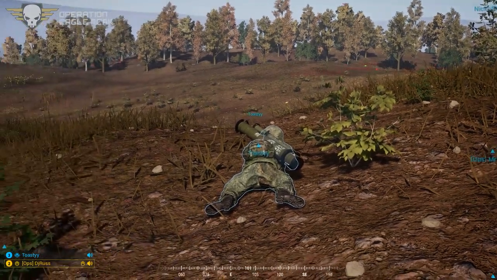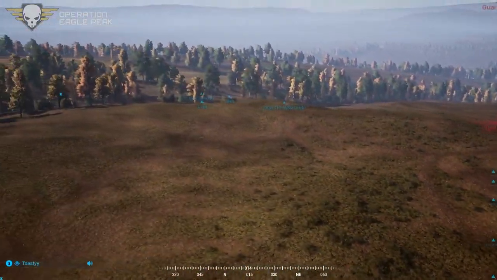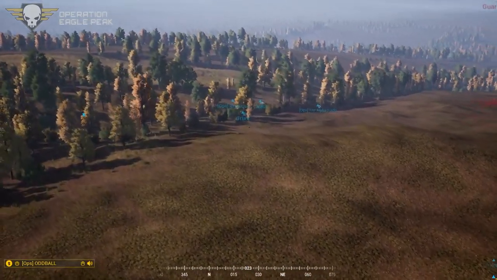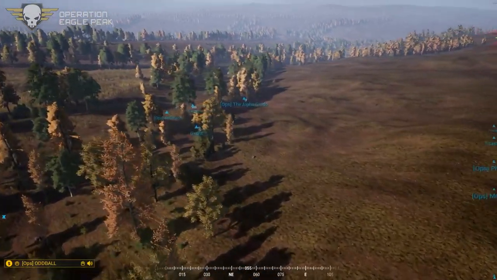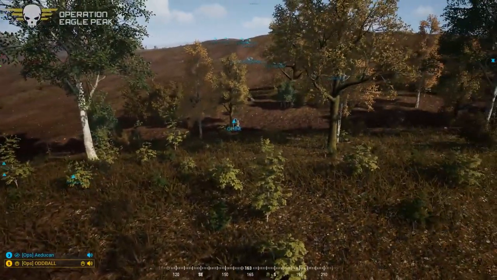Command, this is two, disregard last on location. It's going to be Quebec 16-9-2. I wonder if they fixed stencils. I'm seeing it on a lot of people. Quebec 16-9-2. Got you. I'll see if I can hit them with smoke.